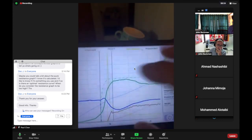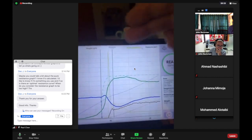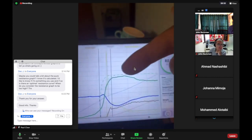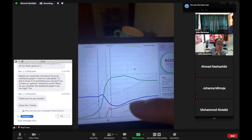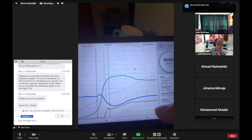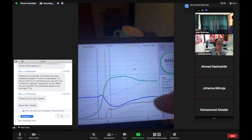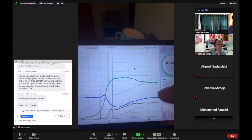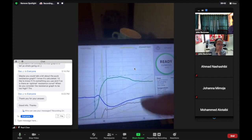Now, maybe not in this extraction, because the pressure was not up. But hypothetically, if the pressure did go all the way up and I was seeing this yellow line trailing off, and also seeing this reflected in these two lines, the volume in cup and the flow in milliliters per second, then I would really look into stopping here.